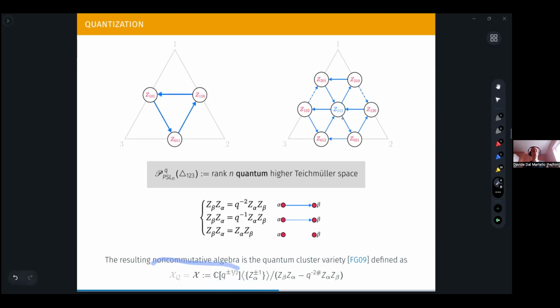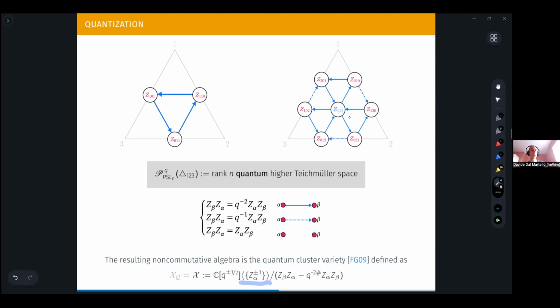So yeah, you get this non-commutative algebra. In the jargon, originally it is called a quantum cluster variety. Again, the idea is that this is basically quantizing a cluster algebra, but a cluster algebra is the coordinate ring of a cluster variety, all in classical algebraic geometric terms. So when you quantize the space of functions with a leap of imagination, you call it a quantum space, so a quantum variety. It's just jargon. At the end of the day, all these quantum groups are algebras, right? So, all right, whatever.